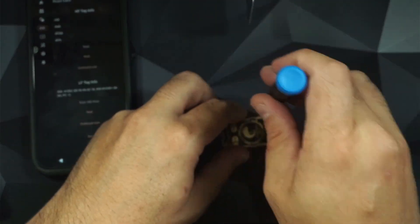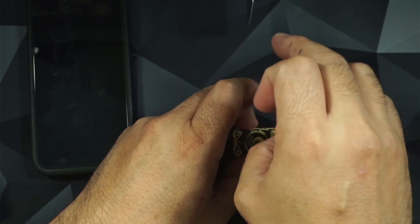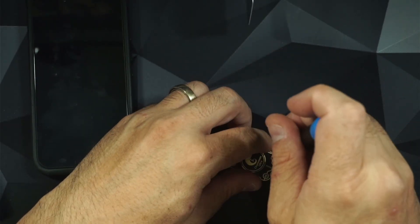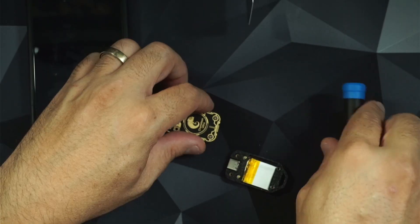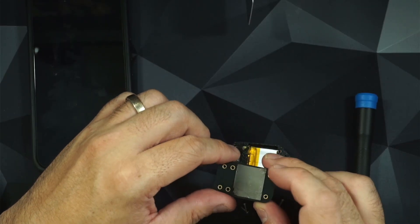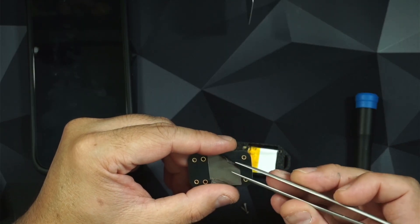What I'm going to do is unscrew the four screws on the back side of the Chameleon Ultra. When you take them off you're going to see that there are two springs that actually connect the main board to the back panel of the LF antenna — make sure you don't lose those. Let's get these screws all the way out. If you look at the back here there's a little reflector — this just reflects the signal back through the board.